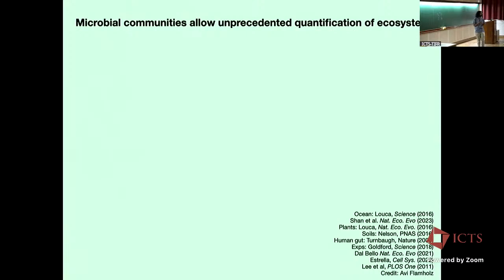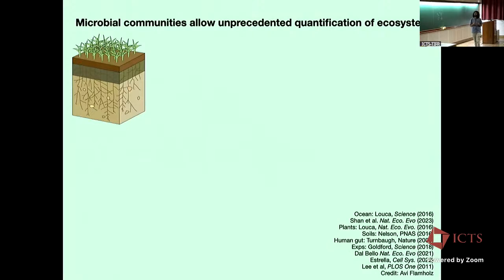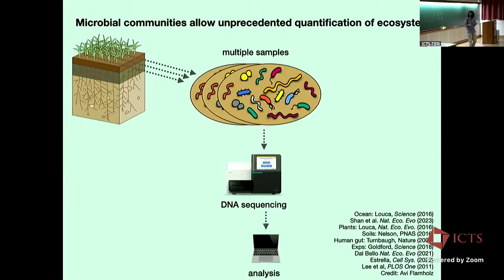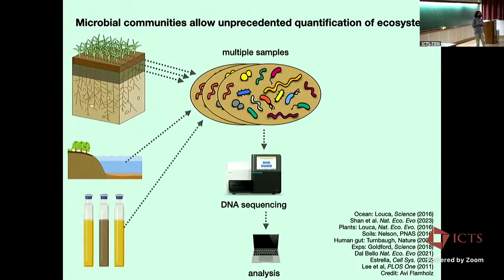This has been in large part due to sequencing technologies that have developed and become mature in the last decade or two. To give you a sense of these approaches, you go out and pick any sample. Let's say you want to survey something about the soil microbiome. You dig in and get many samples from the soil, which will contain many different species of microorganisms. You put them through a DNA sequencing machine, and then you analyze and ask what kinds of species there are and what abundances they survive at. You can do this for the soil, but also for oceans and marine systems, and for things that you're growing in the lab. It's by doing this that we've learned many different quantitative and statistical properties of these kinds of communities.